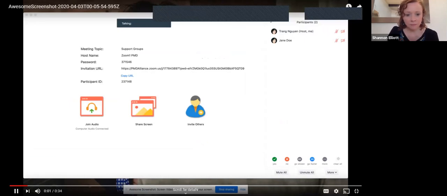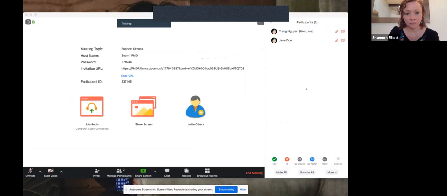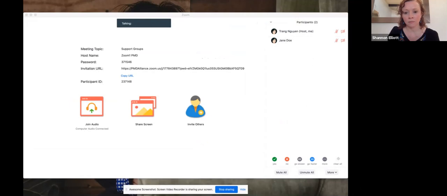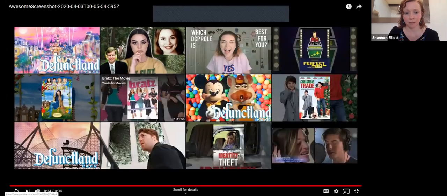There are a couple ways that you can mute or unmute users. One way is in the participant list. You can hover over any of the participants' names, and there will be this button that will either say unmute or mute. If they are currently muted, you can unmute them. If they are currently unmuted, you can then go ahead and hit the button to mute them. Another thing that you can do is down on the bottom, there are these mute all and unmute all buttons. So if you need to quickly mute or unmute everyone in the room, you can go ahead and use these buttons as well. Great. So the mute and unmute, that's a function that both co-hosts and hosts can do.